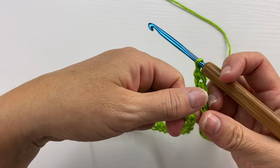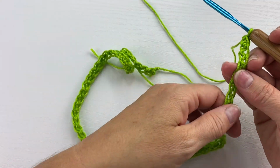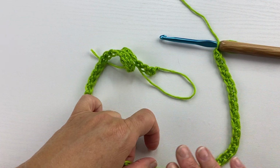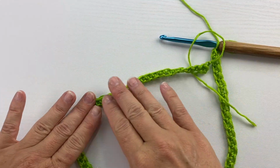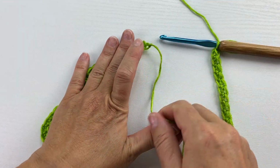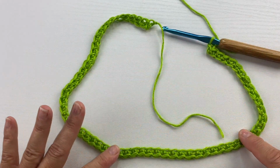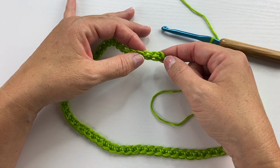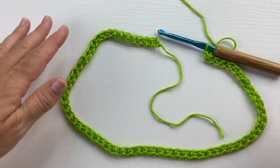So now you want to turn this and join it into a loop, and you want to make sure that there's no twists in your chain, it's not a chain, it's your foundation single crochet round. So let's lay it flat. Okay, so on the inside edge, we have our vertical bar that we worked into for each foundation single crochet, and then on the top are the two loops that we'll work our future rounds of single crochet into. So now that it's untwisted, we're ready to join.